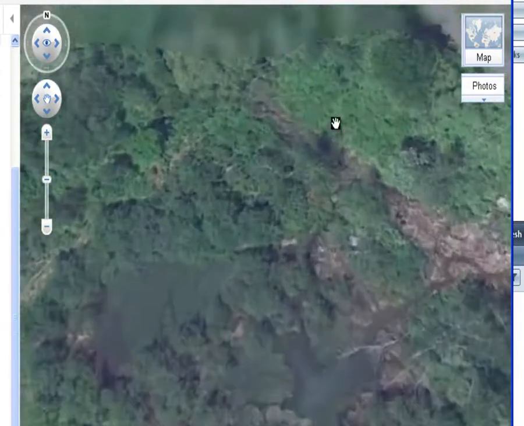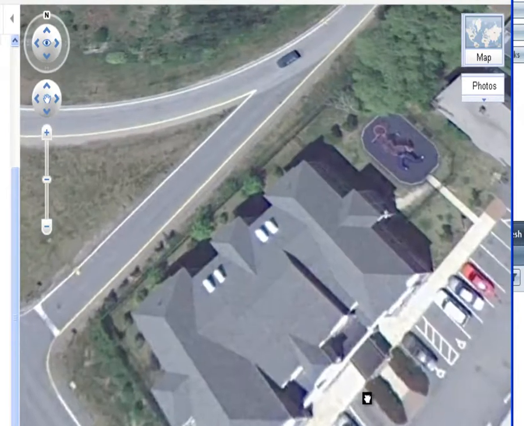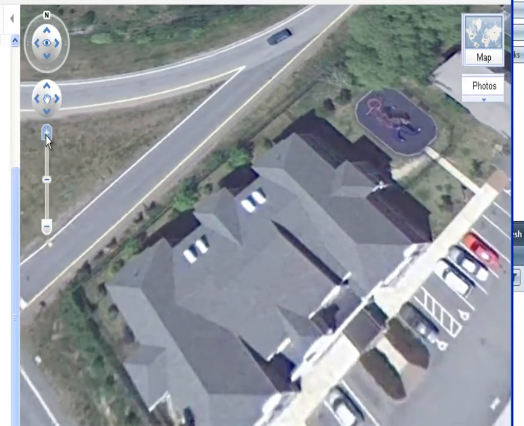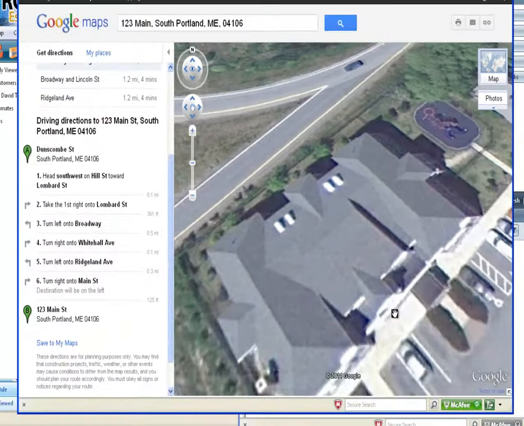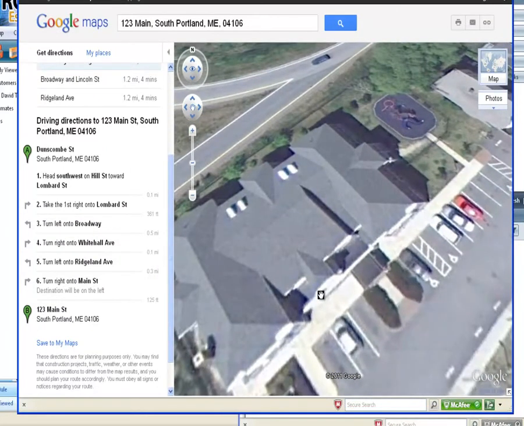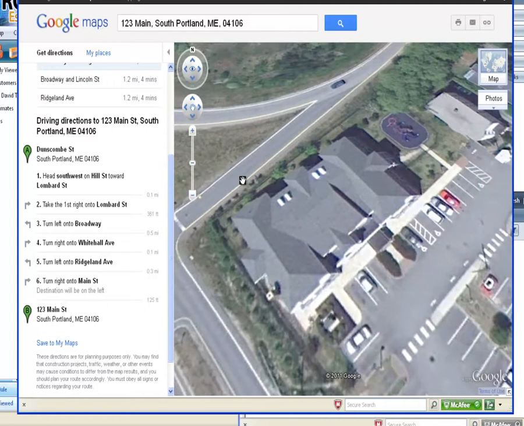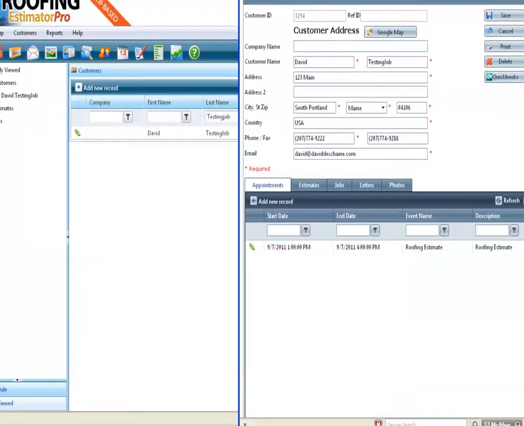If there's a street that you want to be working in, if there's a house or a commercial building, you can zoom in a little bit, take a look, and see what it looks like in almost 3D rendering. It's really incredible. Google Maps is free, and I couldn't even imagine what the technology would cost to buy something like this. But definitely, this is great. It's included in the software. I'm going to go ahead and click back on.